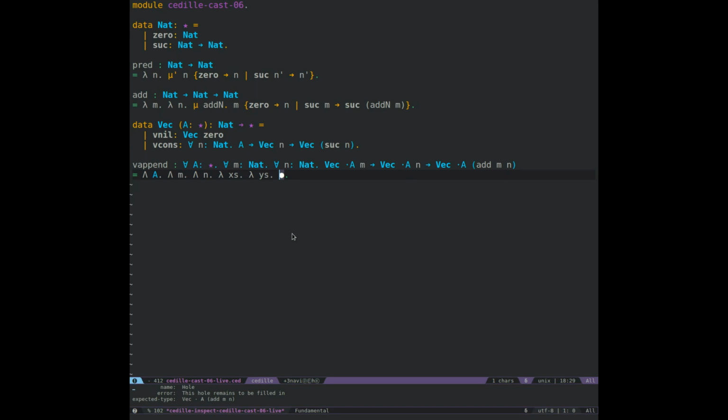We will complete this function with a mu expression recursing over argument xs. Due to limitations in type inference, we must give the motive for induction explicitly, so that in each case our expected return type reflects the shape of the indices and the scrutinee given for each pattern. The motive is given explicitly with the at syntax.